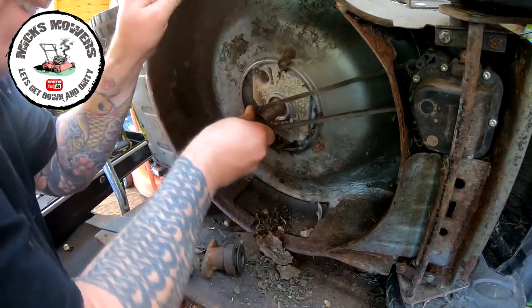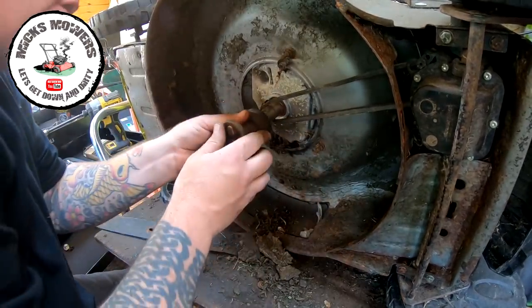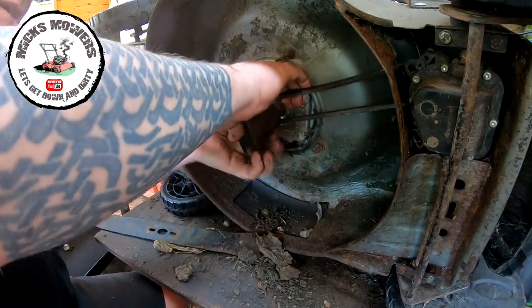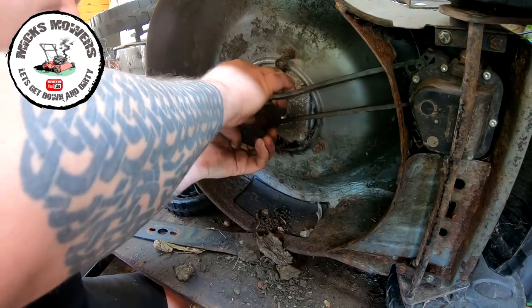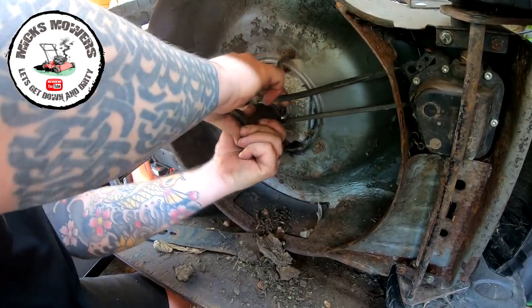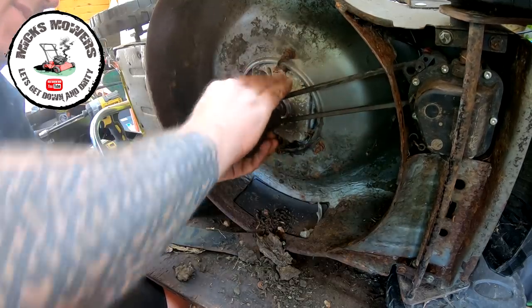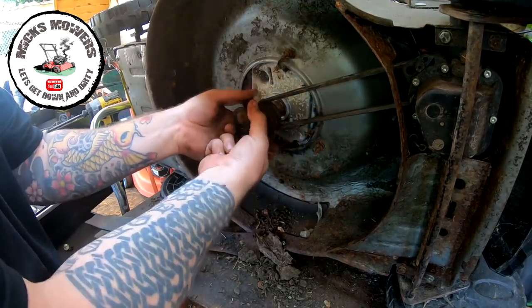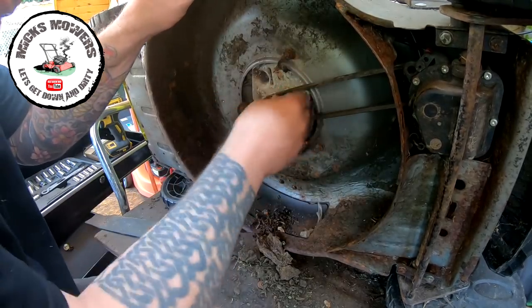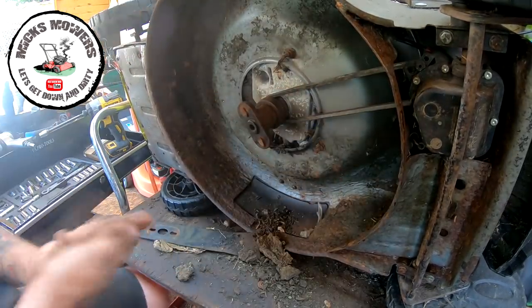That's it. And then I can try and fish it onto the boss, as long as it grabs a keyway. Pull the belt over. Mind your fingers when you're doing this. There it goes. That's not a split, it's just a bit of dirt. Push the boss up. That's now all on.